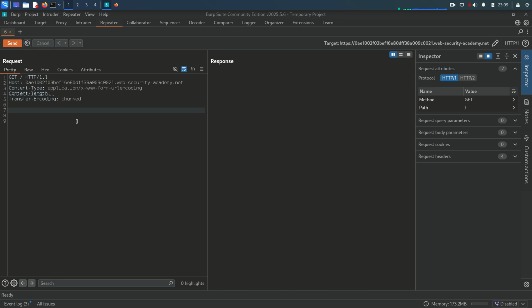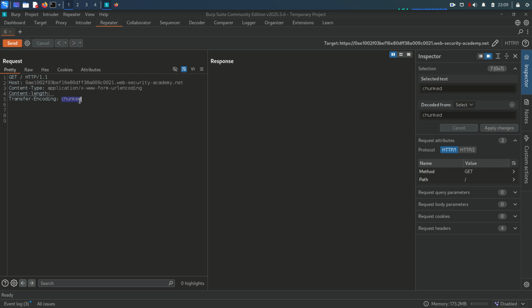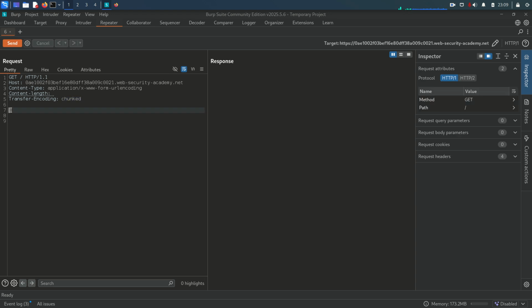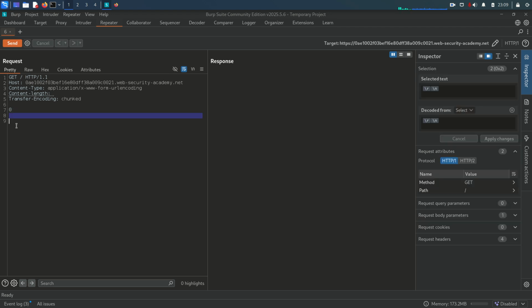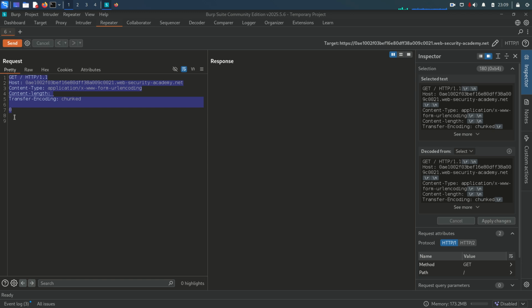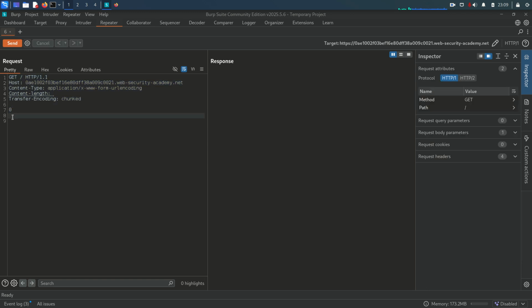Transfer encoding is not supported by the front end, it's supported by the back end. So once the request goes to the backend server, it will see the zero byte, and it will treat the rest of the content as the beginning of the second request. So the first request ends here and the second request starts from here.